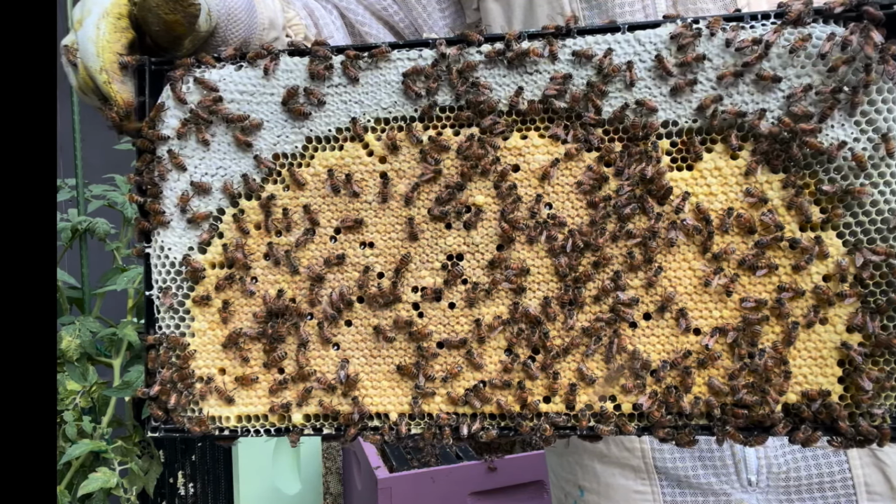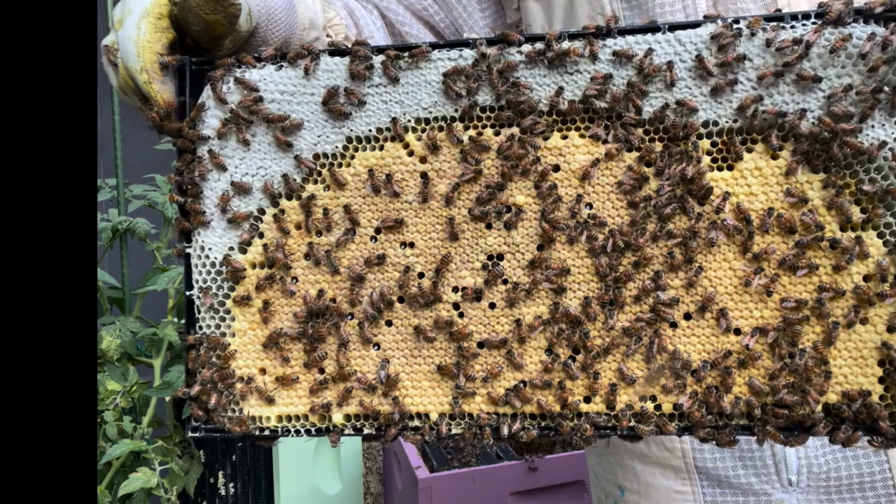So a lot of the brood probably has already hatched, and so the brood pattern might be a little more spotty than it was previously, but I am really excited to get into this hive and see. I added a medium super on it already. It took them a couple weeks to draw out the foundation on the black plastic acorn frames that I have in that hive. I kind of like the black foundation.